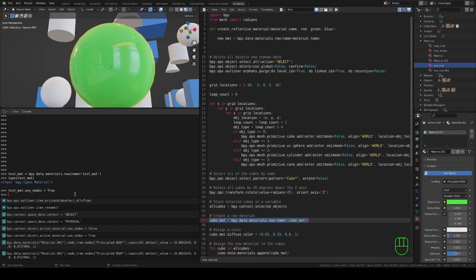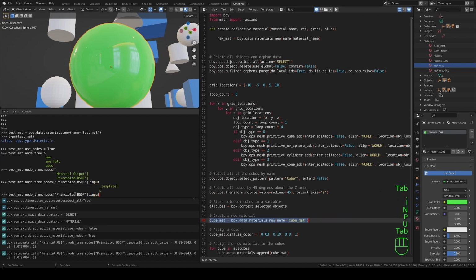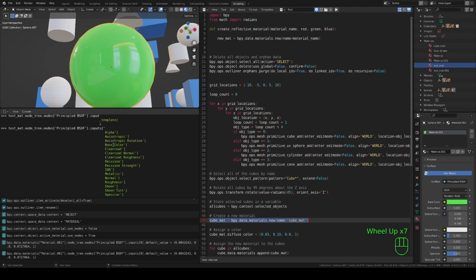So what we want to do here is, first of all, let's just use the tab completion. So we say test mat dot node tree. If you hit tab, it'll complete dot n tab. There you go. And then we can actually put a single quote there, and it'll give us the two choices. So we can say PRIN tab. Again, the tab completion is filling this out for us. Inputs. Okay. Oh, and then here we can see there's roughness from before, and then there's also base color.